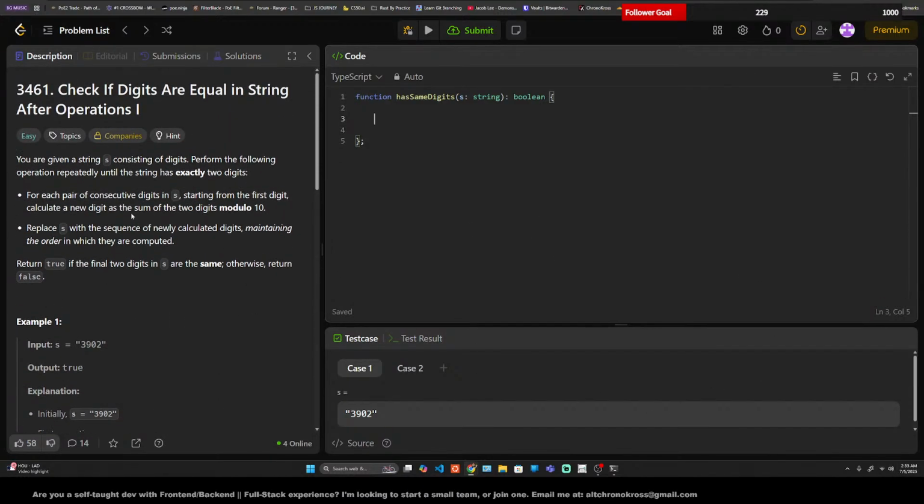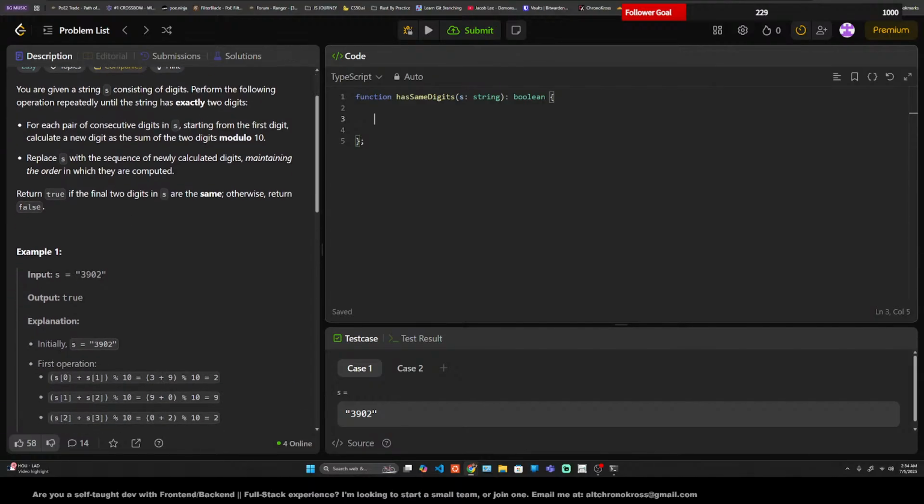Okay, so each pair of consecutive digits, they don't have to be equal. So you just grab the digits, add them together, modulo them by 10. So we need the last two digits. So let's do this.